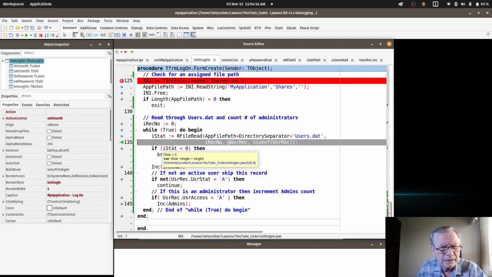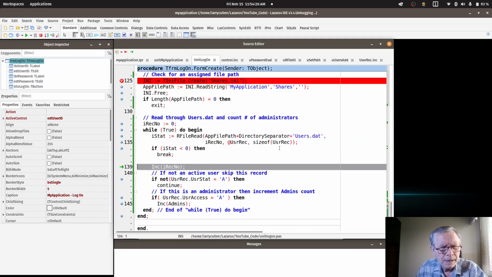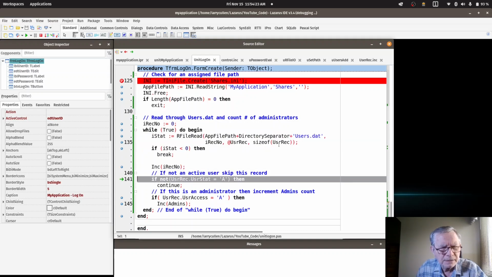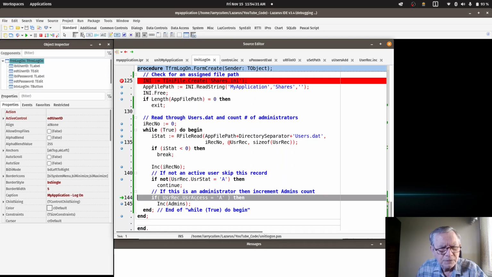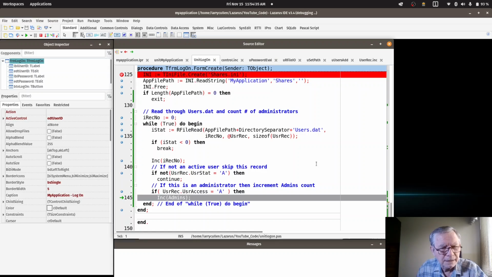Status came back 0. Increments to the next record. User status is equal to active. User access is an A. It increments admins.